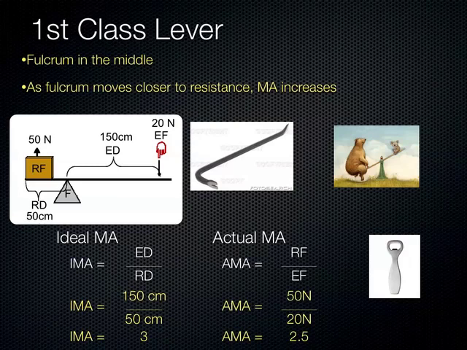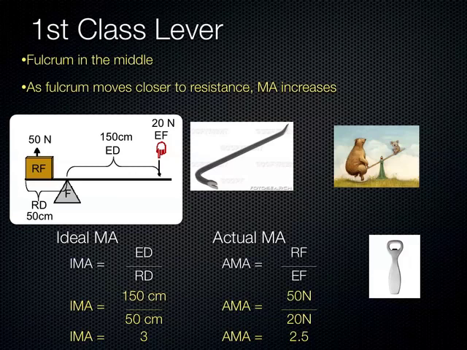A teeter-totter is an example of a first class lever. If you have two people on a teeter-totter of unequal size, how do you account for that? Move the fulcrum more to the heavier side. Yeah, you can move the fulcrum closer to the larger person. Some teeter-totters can actually take it off and move it. You ever seen those ones? Yeah, you could lift the board up and it's got a little bracket under there.